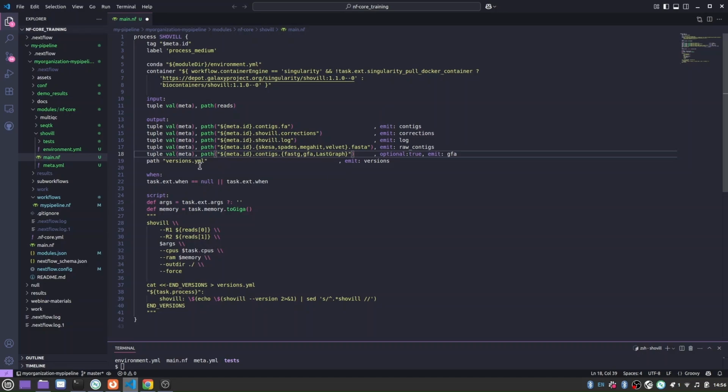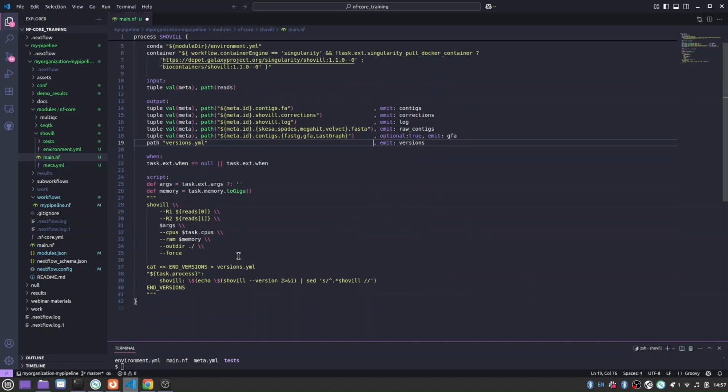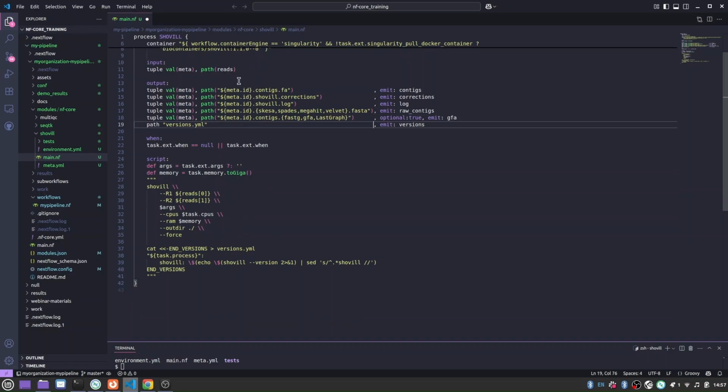The only one we don't need to do this for is the versions.yml file. That is going to be the same. Now let's go ahead, for the sake of aesthetics, and put a couple of spaces here so all of the files are lined up with one another. Now, we've told the module that in the output block, expect these files with these meta IDs in them. However, the output of Shovill is still going to be the contigs file that doesn't have a unique name.